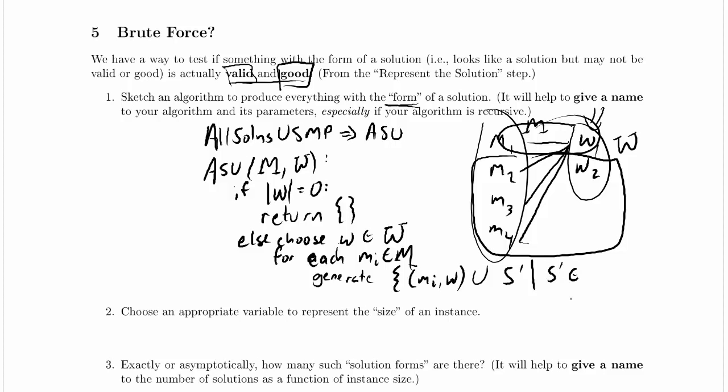Unioned with each of the possible subsolutions. So I'm going to call those s prime because we'd probably call s our set of solutions such that s prime is drawn from our recursive call. We're just going to solve the subproblem. ASU applied to what's the subproblem? Remember we're removing man1 and woman1. In this case that's m_i and w.